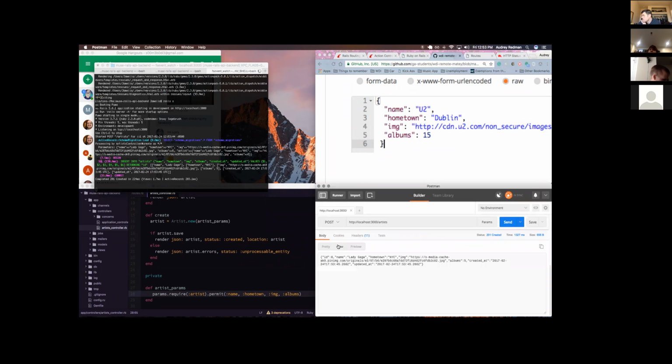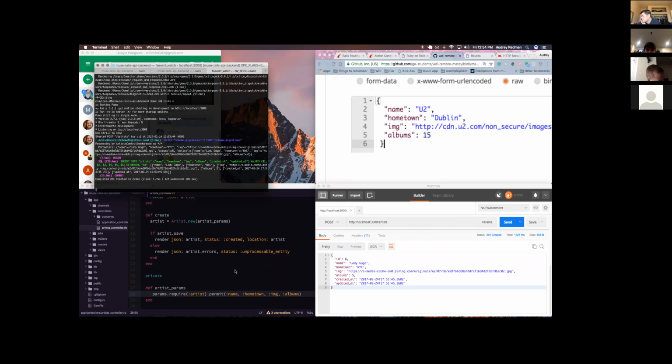It looks great. You can also check out the Rails server and see how it received that request. It built the query and stuff. If you want to double check, just do a GET request to the same URL, and we should be able to see Lady Gaga in our index now.